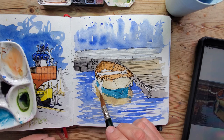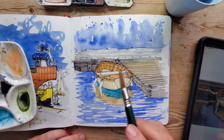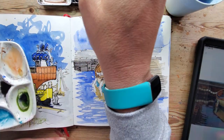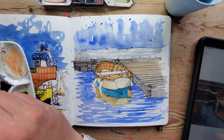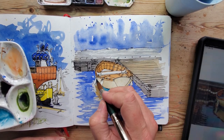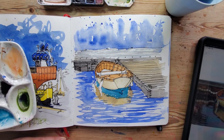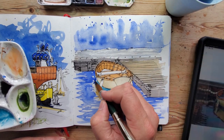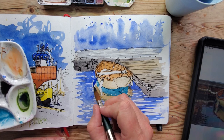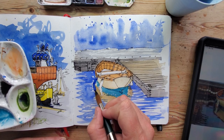There's a few places here where I might put a bit of white pen because I've painted over stuff I shouldn't have done. Naughty. Right. Half the things I've learned from watching other artists' work is actually how to troubleshoot, particularly towards the end of a picture, when you've made decisions which haven't necessarily been right ones.